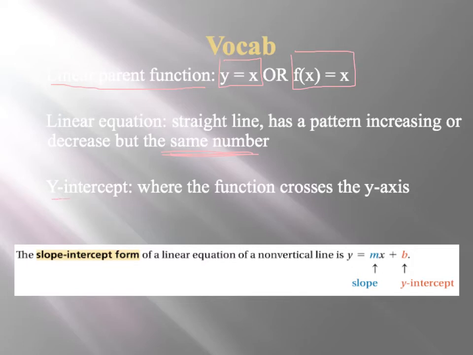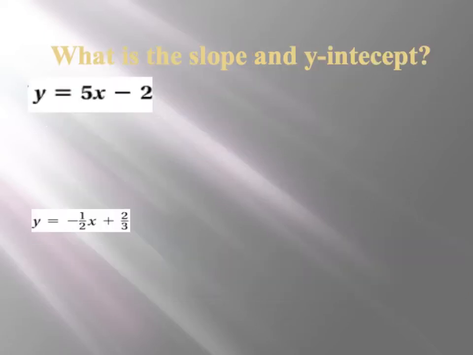And finally we have a y-intercept. This is where the function crosses the y-axis. This right here is key to write down. If you don't know this already, just by looking at this equation, you should make sure to write this down as a reference. Because I will be saying y equals mx plus b, you have to know that m is your slope, b is your y-intercept.